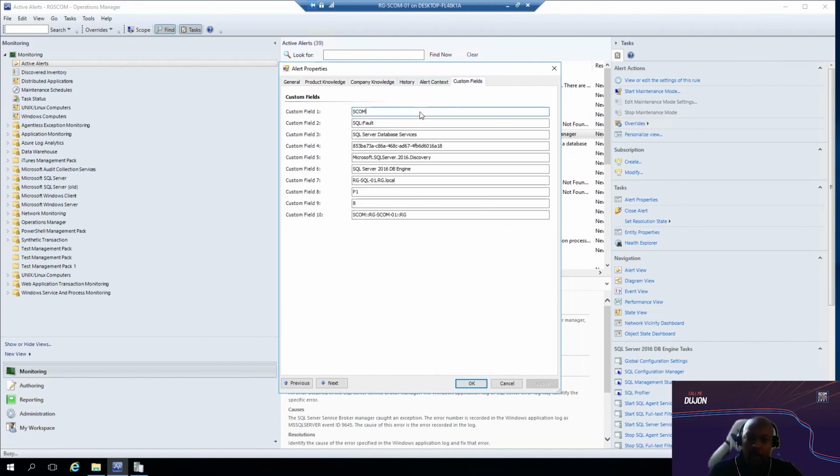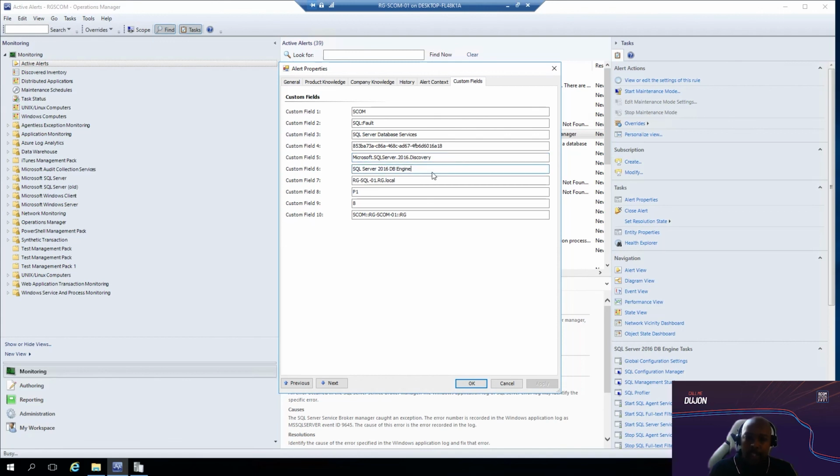So we've got custom field 1. We know exactly where the alert came from, which is the SCOM alert. We've got the category here, which is the SQL based alert, and we know that it's an actual SQL fault. We also have the information such as the service offering, which is the database services, just as an example. We also have the alert ID, which is our important key value. We have custom field 5, which is the management pack, so this is exactly where the alert actually came from.